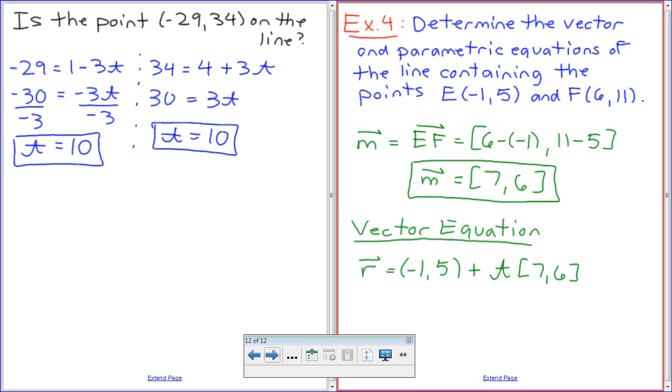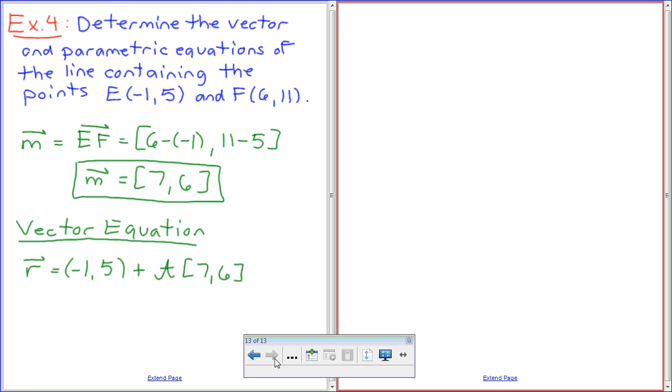All right, Chris, can you now make a parametric equation of the line, please? Alright, so x equals -1 plus 7t, and y equals 5 plus 6t. Now, back to what Bailey was saying, could I use the other one? If you take a look, if I add 7 to this, I get 6, and if I add 5 to this, I get 11, right? So if you add the slope to the first point, you get the second point, so that works the same way. Are we sort of feeling okay?